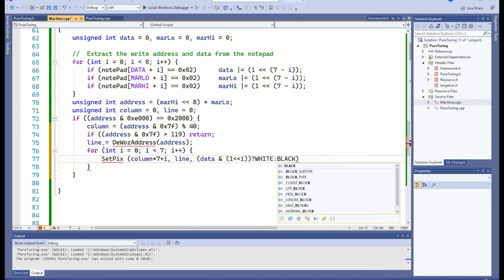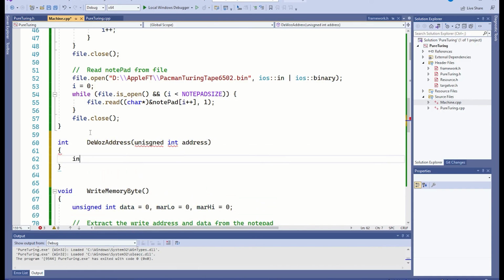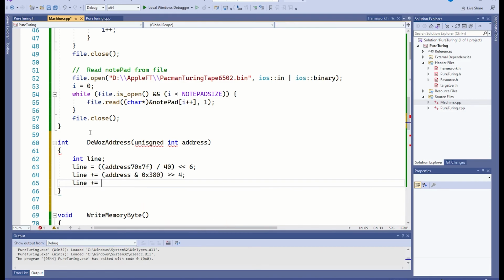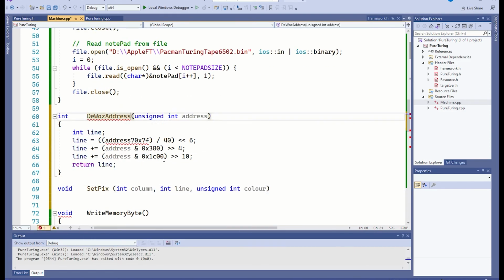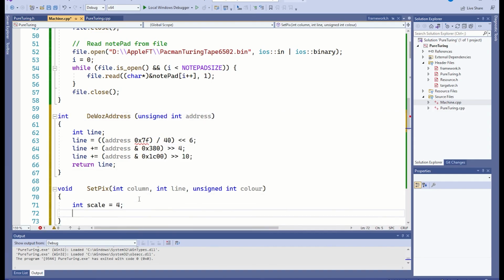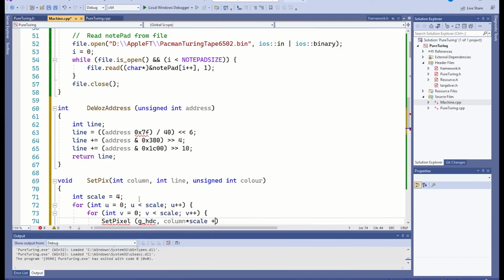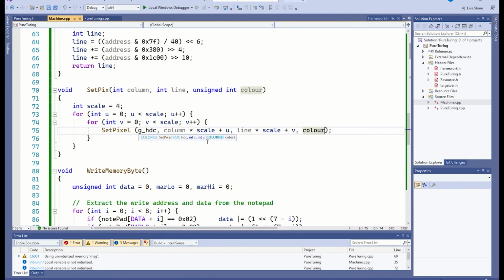If you don't understand how this works, don't worry too much. I did a whole video on this, which is linked above. Essentially, we just need to chop up the address, move it round a little bit, then reassemble it as the line number. Finally, we need a way of writing this pixel value to the screen. I'm going to use the setPixel routine, which I know is slow, but to be honest, I don't think this is going to be the rate-limiting step.